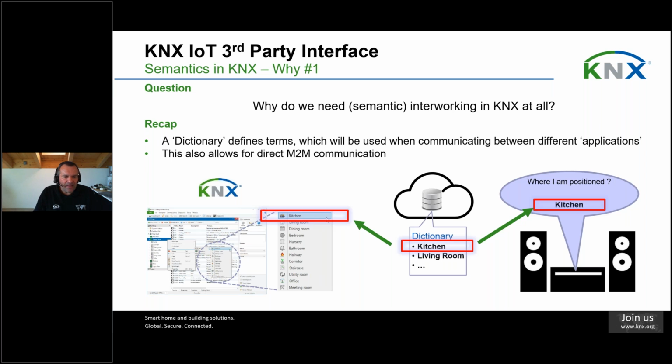On the left side, you see a semantic schema or shape of an ETS project which is using a building structure and possibly a kitchen for a certain functionality. Assume you have a hi-fi, a radio, in your kitchen, and you want to start it to play a song by telling it to Alexa, for example. Then you have to say, please, Alexa, play my radio or my hi-fi or my stereo. And Alexa at least should know that you have a stereo in your kitchen.